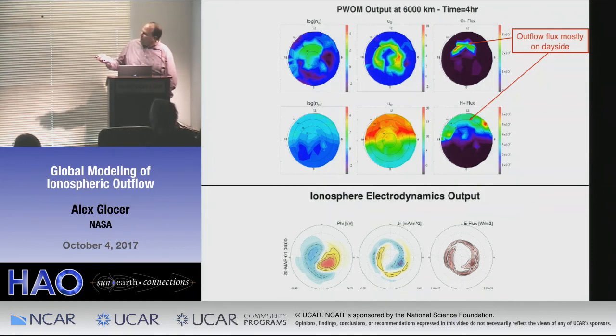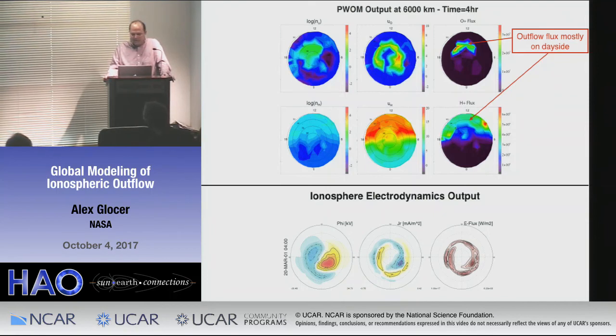But comparatively on the day side, you have a lot of photo production. And so basically what this says is that even though the wave particle interactions give you strong velocity everywhere along the auroral oval, you only get the strong flux coming out on the day side. And if you think about this just a little bit more, I think this has some implications for people who are trying to use empirical relationships to drive outflow.